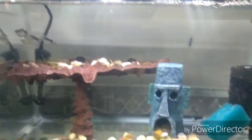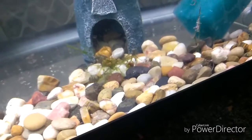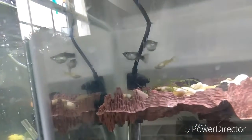And I'm about to get a close-up of my plants so that you guys can see my plants. And this is just Java moss in that tank on one side. Java moss right there. And a little Java moss there on the right. And that will all just spread out over the next few months. It will just take over basically that whole front area. And I want the front area to be like that so that the shrimp will migrate to the front and I can get good shots of them.